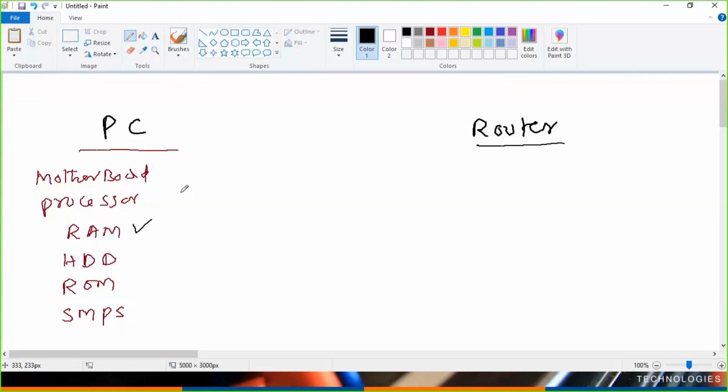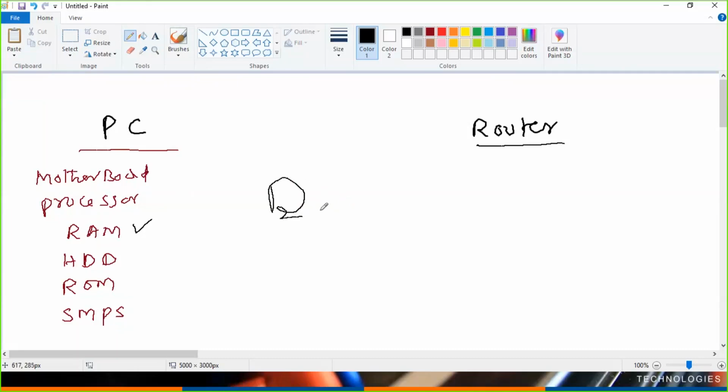Please respond, all of you. What is the purpose of RAM for computers? Storage purpose. Memory. Okay. Temporary memory.